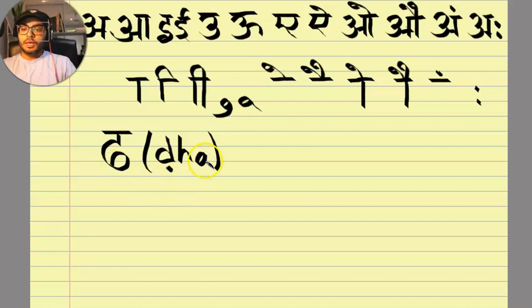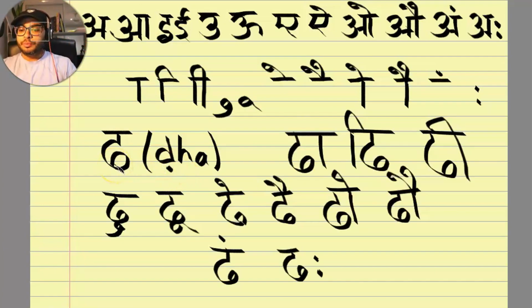Dha. Now, a sound in English similar to this sound, I don't think there is any. Again, if you know, please put them down in the comments. A word in Nepali that uses this sound would be something like dhad. Dhad means back. The Barakhari for this sound would be dha, dha, dhi, dhi, dhu, dhu, dhe, dhai, dho, dhau, dhum, dhah.